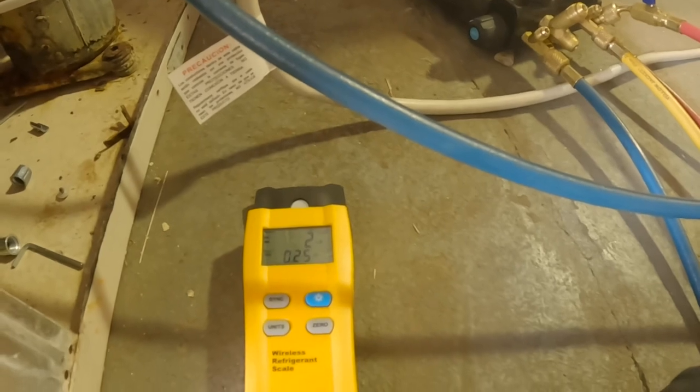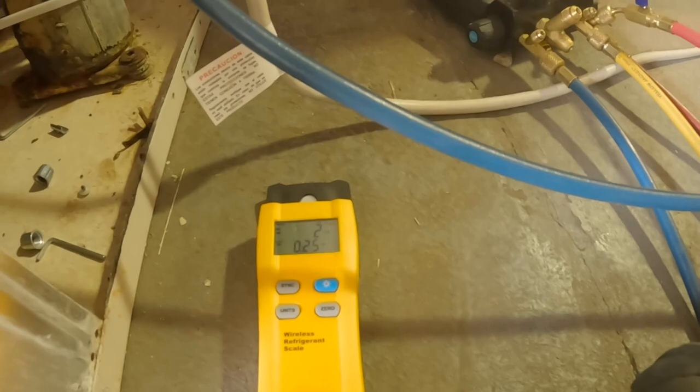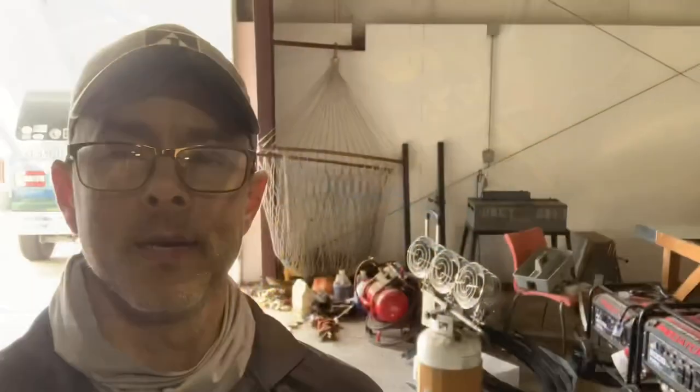When I go install it tomorrow, I'm going to put my little sensors on it and make sure it's right. All right, that's it for that one. I just have to take that and install it. It's basically slide it into place, plug it up, and hook up the thermostat, and that one's done.